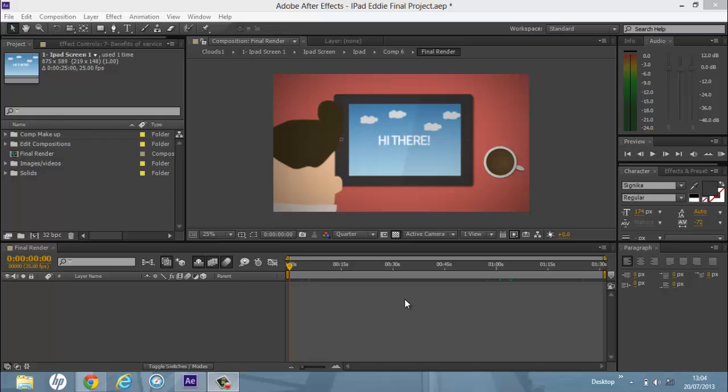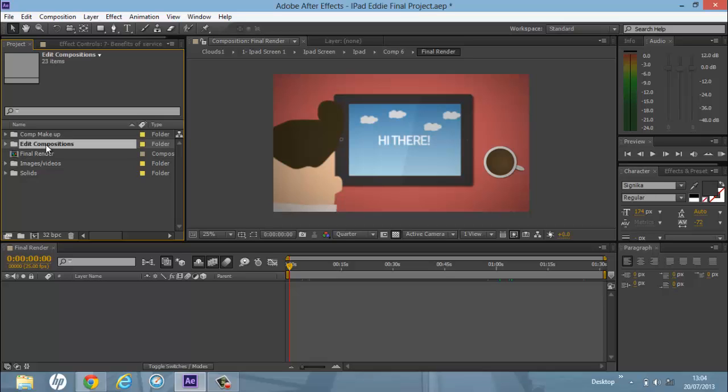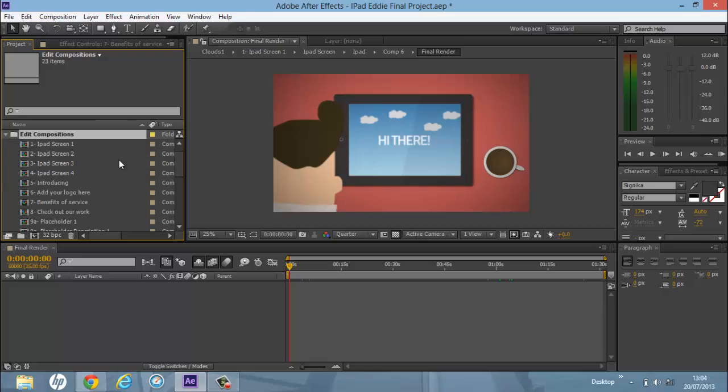The way I designed this template was so that most businesses could use it. It's a general looking template, and I've set it out really easy so that anyone, even if you're completely new to After Effects, can get this template and edit it really easily. I'm going to go through step by step and show you how to edit this template so that you don't have any problems.